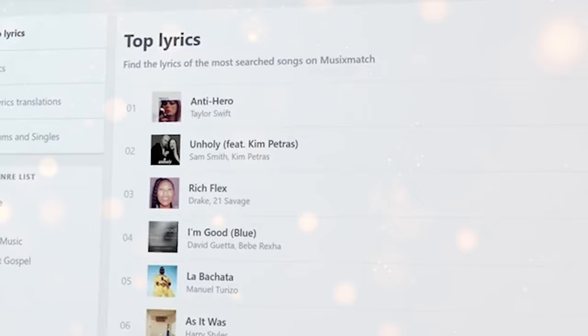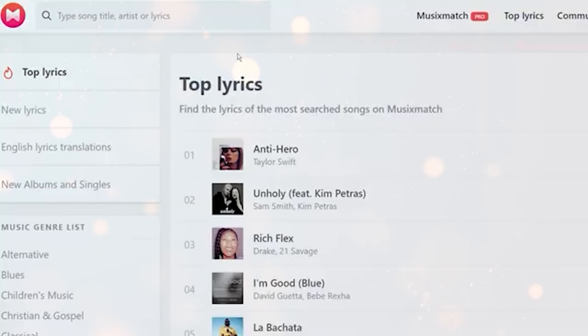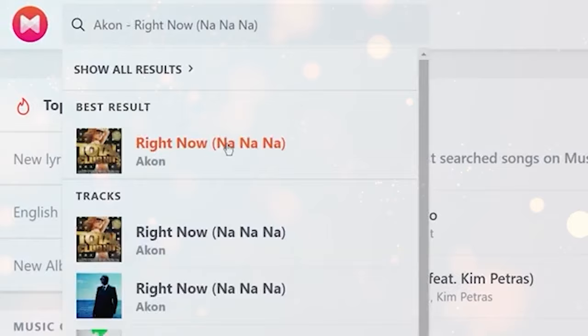For example, let's go back to SoundCloud and let me search here for a song that I like. This is one of my favorite songs. I'm going to click on this song and I will copy its name. Then I will go back to the website, paste the name here, and the website will show me the lyrics of this song. Here it is. It's as simple as that. You will find here the lyrics of any popular song.